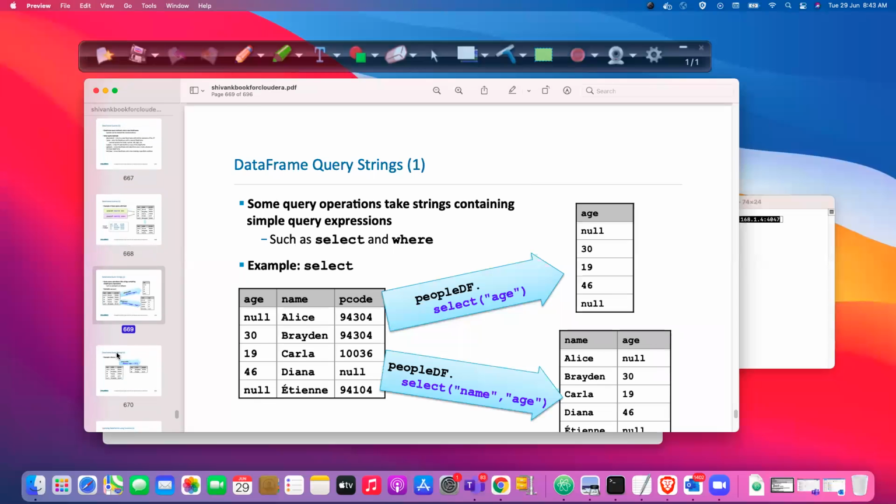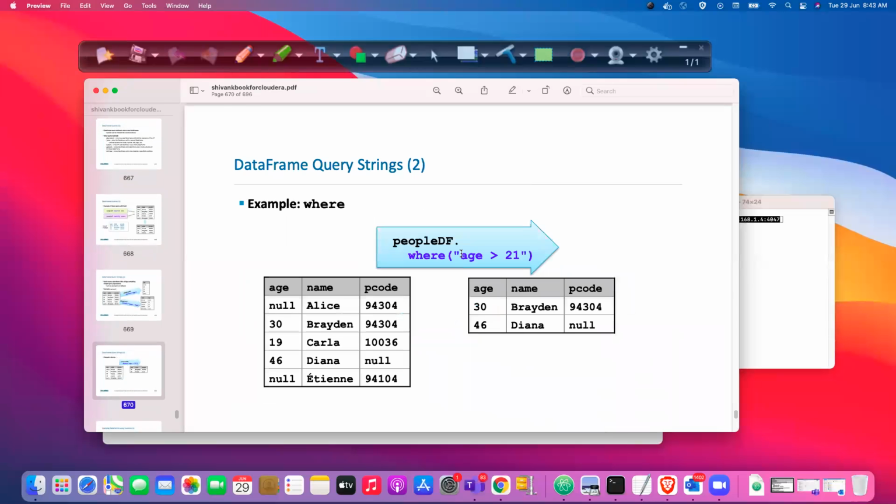It's a shortcut way. Look at conditional things also. You can say your data frame name dot where, and put whatever conditions you want. You can say dot where age is greater than 21. You can see in your output that now you are getting only the ages greater than 21 from your query. Any questions till this step?